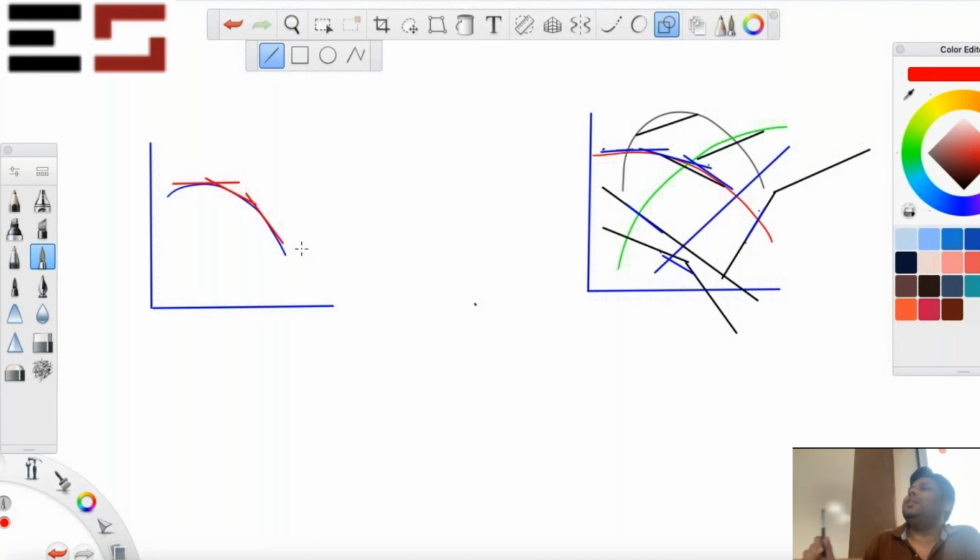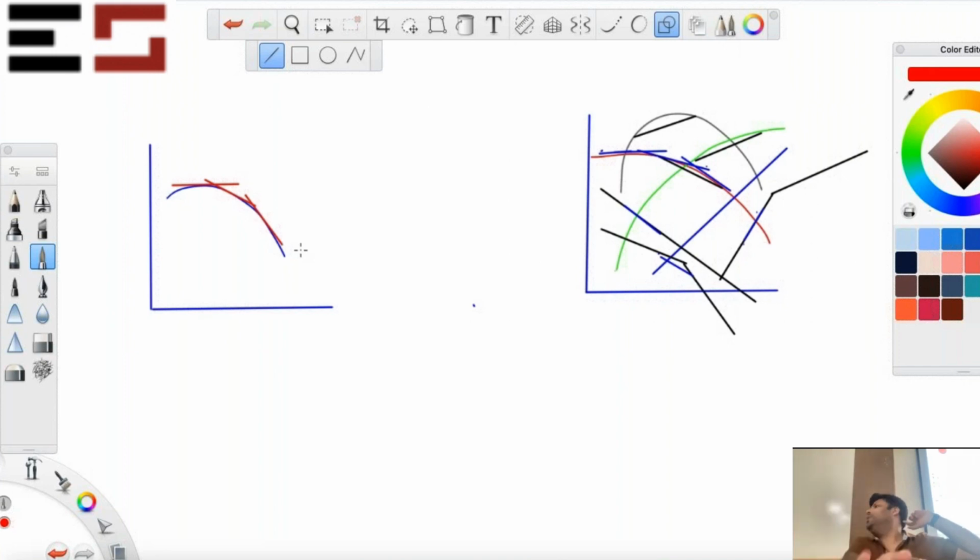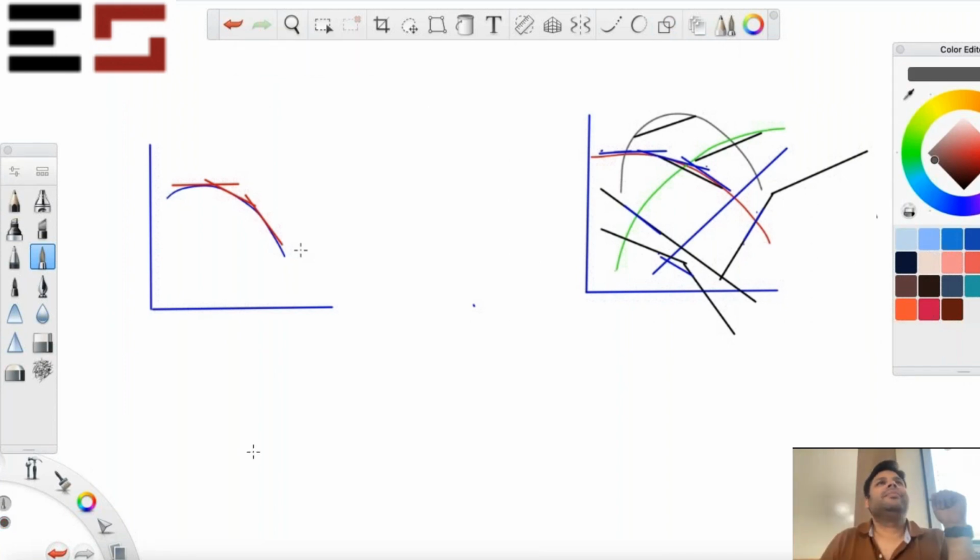This doesn't mean that, as I've told you, there is a possibility that you may have other functions which are not twice differentiable, but they are still concave, because the actual definition of concavity is, if you take any 2 points on the graph, the line segment connecting them lies either on the graph or below the graph. That's the precise definition, but this is just a test. If the function happens to be twice differentiable, then you can use this test. Is that clear?